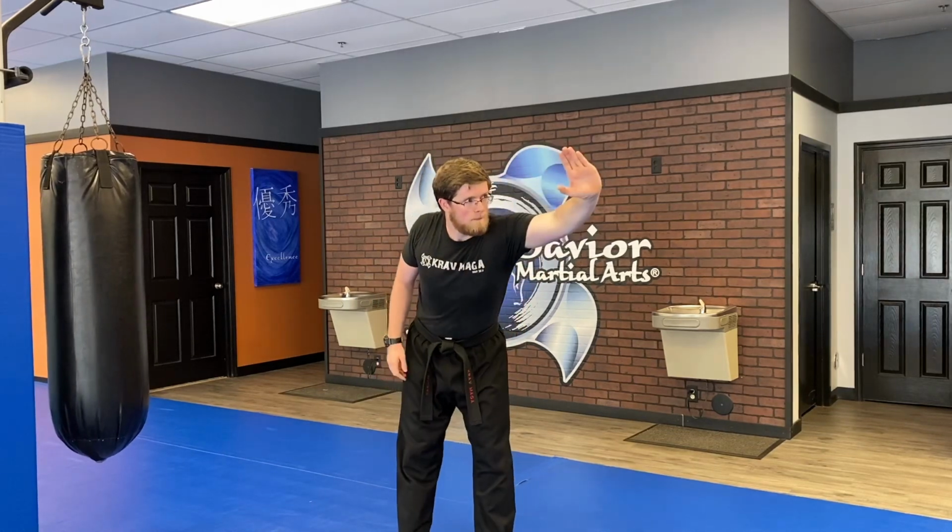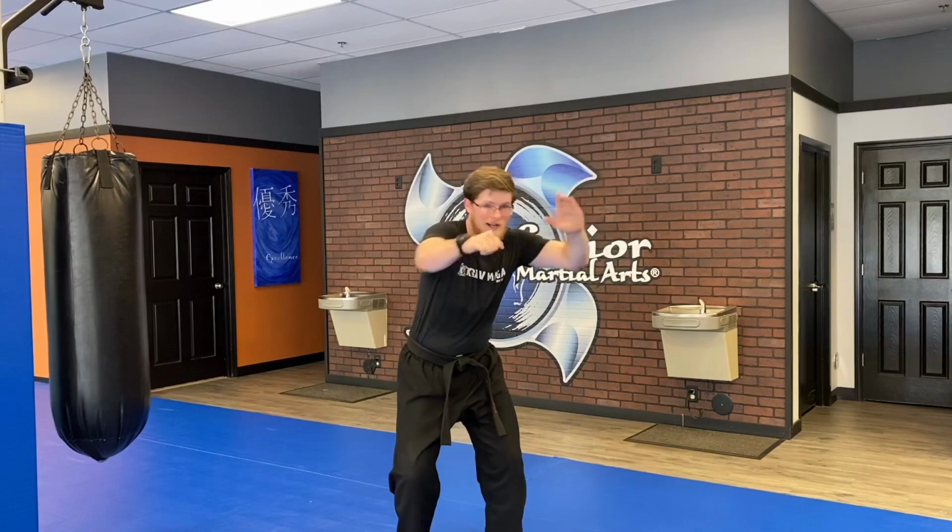Let's try it on the left side now. Here it comes. The one that's closest, my left arm, is gonna reach out, block, right arm, punch. Let's try it out.